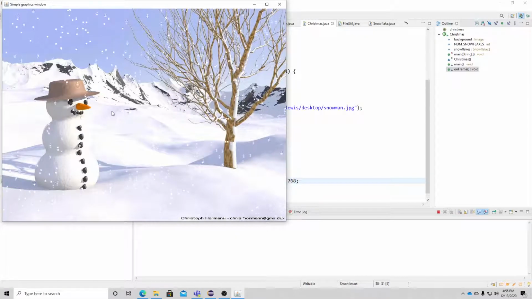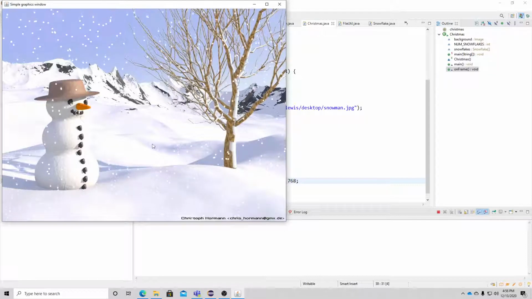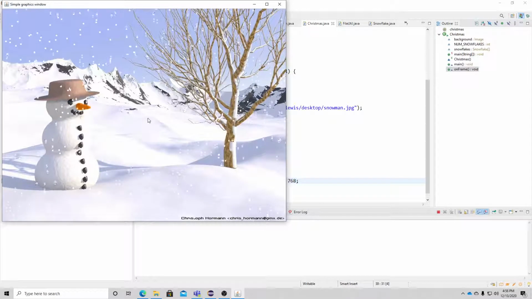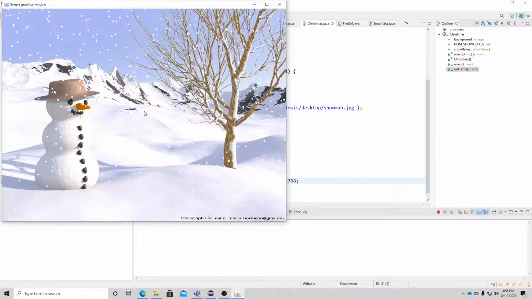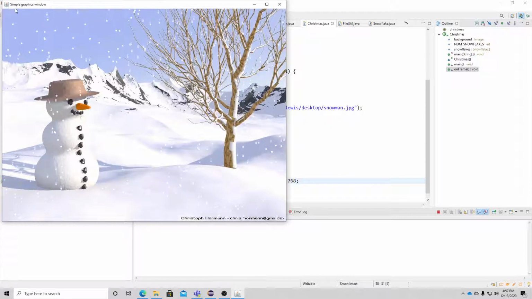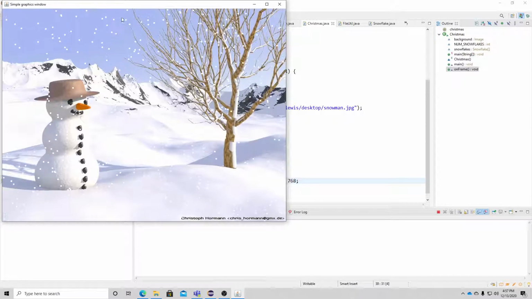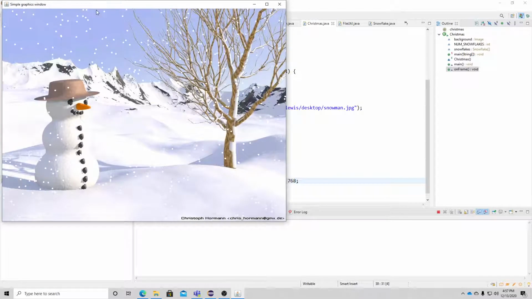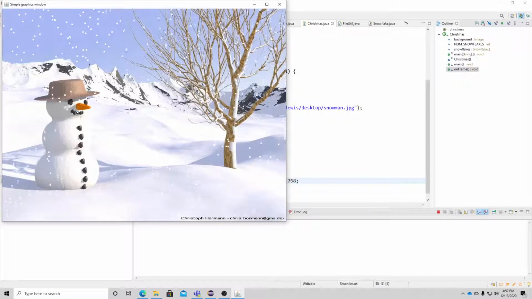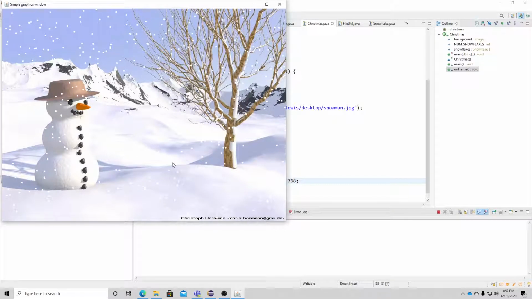Some of the snow needs to stop when it gets to the mountains or to the landscape over here, but it all needs to come from the top. So rather than doing y coordinates from the center of the screen, if we're going to add in a z component, then it really helps to measure y coordinates from the top of the screen. So what I mean by that is that y will be 0 at the very top of the screen, and then we have negative numbers on the y-axis as we move down the screen. So the bottom of the screen will actually be minus 768.